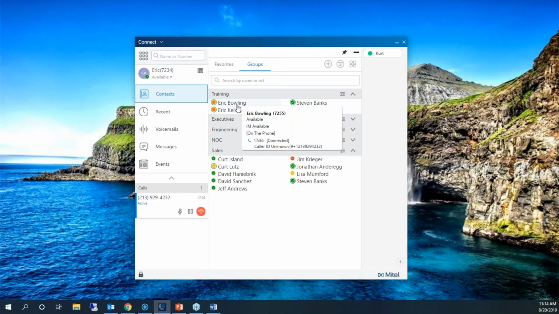Depending on your settings internally, this might show full caller ID. It might not. Our system does. It tells me he's available, which his first setting is he's available on the actual phone itself. We use instant messaging, so his IM is available. So if I wanted to send him a message right now, I could. So I could right click on here. I could send him a message. I could dial him. You'll see I still have my alert when available, which is a setting inside of the group window. So all those options are available to me.